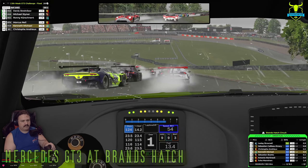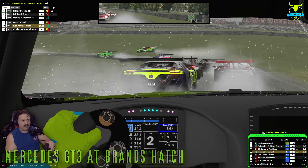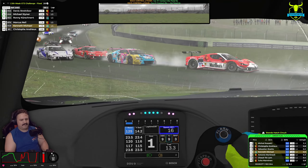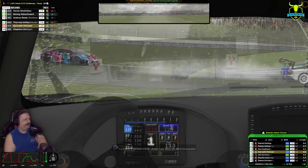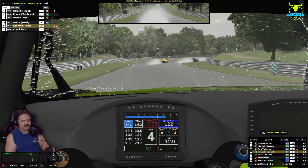Then finally, I have another set of clips using the Mercedes and the Audi at Brands Hatch, which provided an even different view of the rain. It was even more difficult, I found, than racing the Nordschleife due to the track dynamics and how the rain puddled here. It just felt a lot more slick and more dangerous.